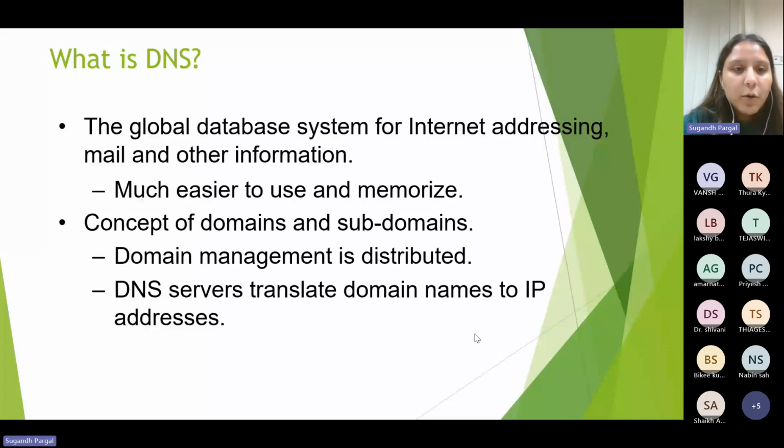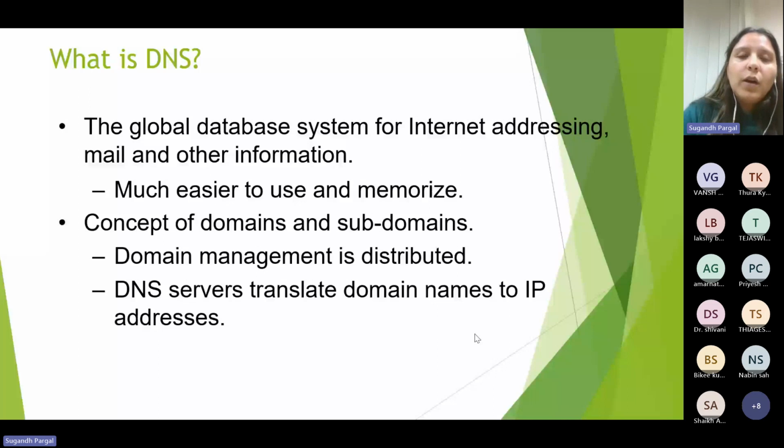We'll first start with the DNS protocol, which is the domain name system. It is the protocol which is the global database system for internet addressing. As I mentioned, if I want to send a set of files from one system to another, how will someone identify where the system is located? For that location, we need internet addressing. So the domain name system incorporates a global database system, and it is much easier to use and memorize. The concepts of domain and subdomains arise like this.